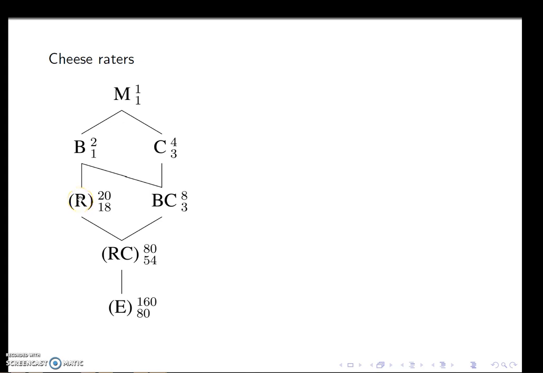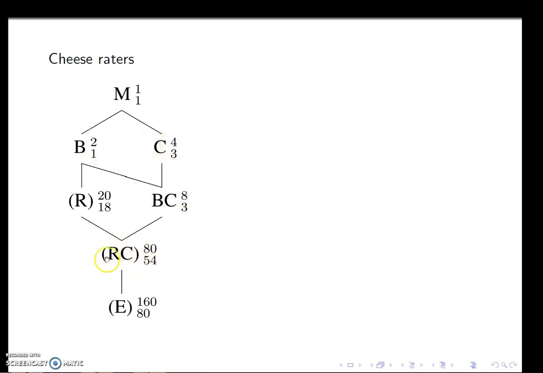So let's make sure we understand all these numbers here. We had 2 levels for background, 4 levels for cheese, 20 for raters, because we had 2 times 10, 10 raters for each background. Then we're able to cross the background with the cheese type, which will give us 8 and 3 for our super and subscripts. And then we can also look at the random effect. This, by the way, is fixed, notice, because those are both fixed factors, B and C.